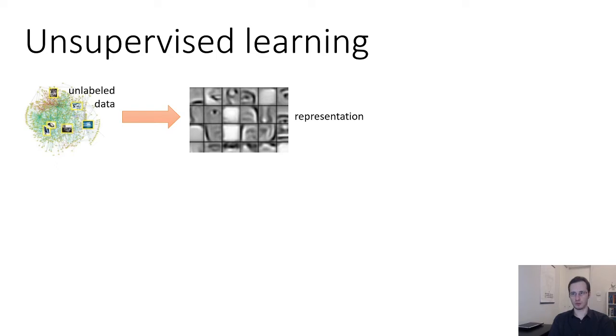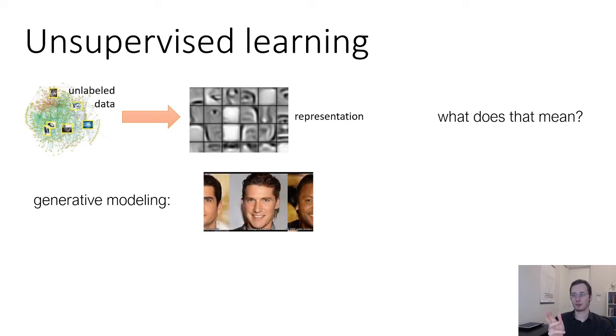Let's talk a little bit about unsupervised learning. So unsupervised learning at first might seem a little abstract. We're saying we're going to take unlabeled data and we're going to produce a representation. That's kind of weird. Like, what's a representation? In supervised learning, everything was very clearly defined. You just want to take in images and output correct labels. Here, it doesn't seem as clearly defined. So what does this mean? Well, one way that we can formulate an unsupervised learning problem is as a problem of generative modeling. You might have actually seen examples of generative modeling before. Perhaps you haven't heard the term. But for example, you could imagine a model, a generative adversarial network, or GAN, that constructs pictures of faces.